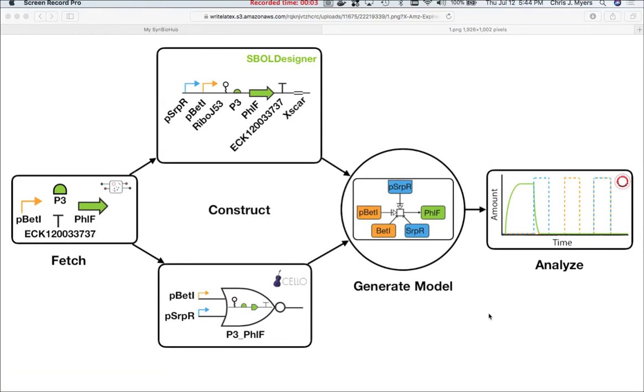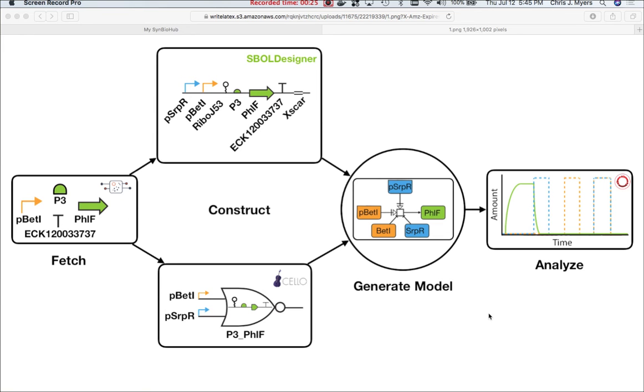This video provides a brief demonstration of our model generation procedure. It begins with a part library that's been deposited into an instance of SymBioHub, encoded using ESPL. Using this part library, we can then fetch these parts into sequence editing tools such as ESPL Designer or genetic design automation tools such as Cello. These tools can then construct DNA-level designs.